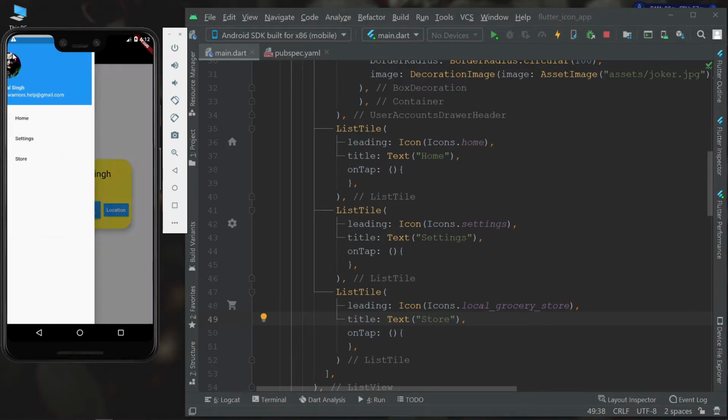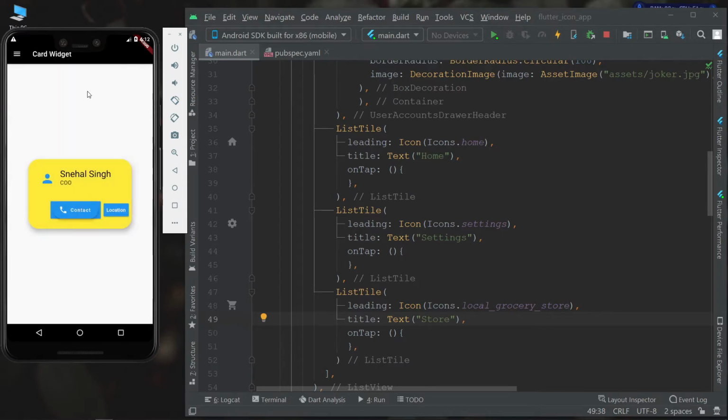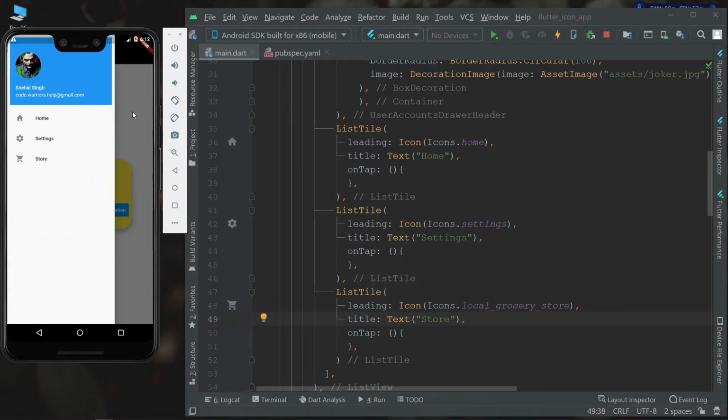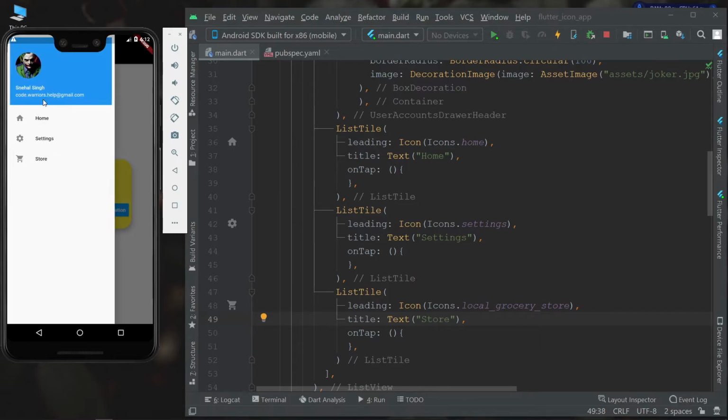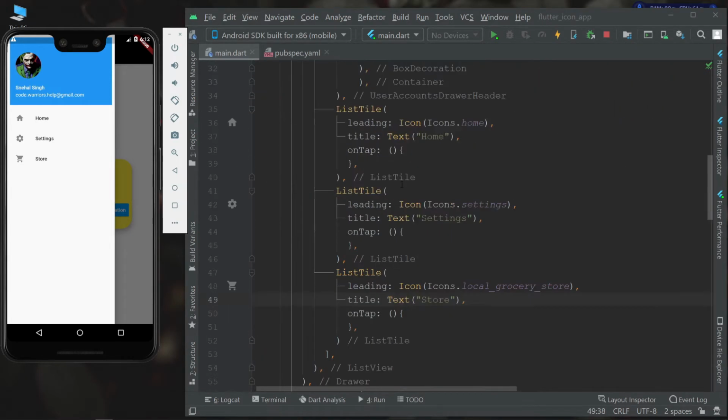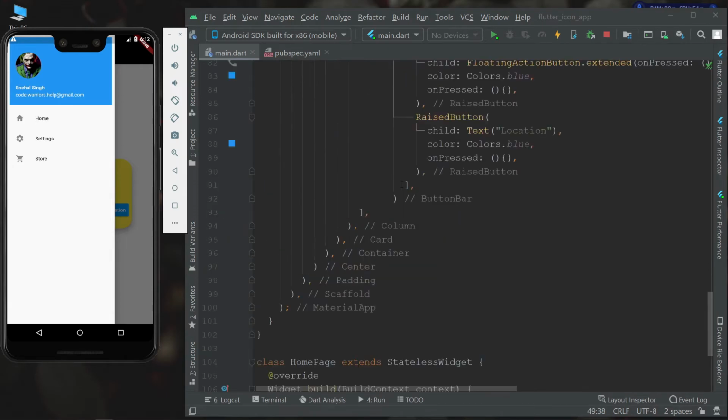Now we will see how to create tab bar. So inside this we have created one container for storing the image, account name, account email, and some icons and text. So we will remove this.